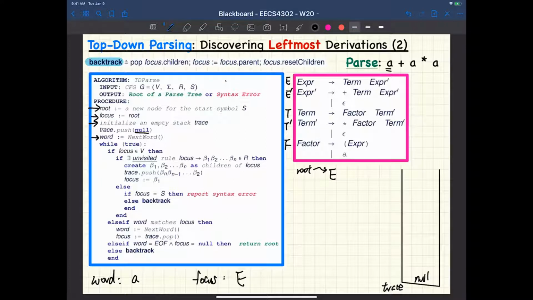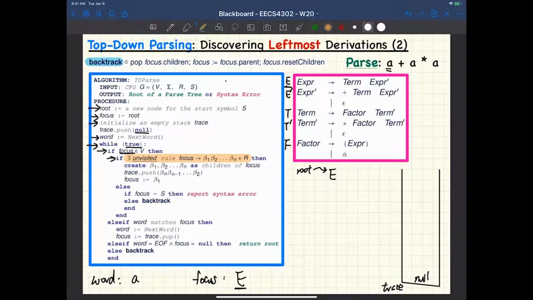If you look at the condition for the while loop, it's true, which means potentially we might have to run an infinite loop, but we are not going to. It's guaranteed to terminate somehow. So now we check the condition here. We check whether the focus now is E. Is E one of the variables? It is. You can see E here is definitely one of the variables, which means we can potentially choose some production rule. Then the next step is we go into this particular branch, and here is the most important line you have to see. And then I'll highlight something that we'll see later.